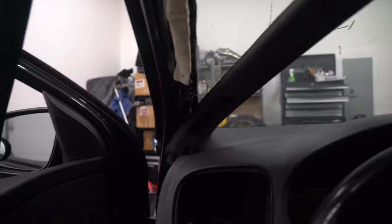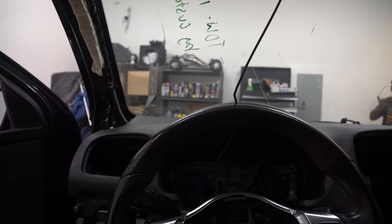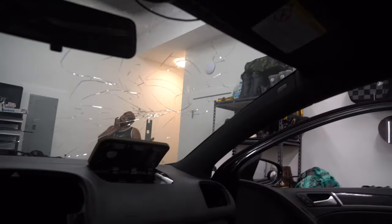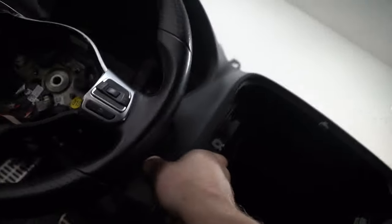After you do that, this comes off of here and you just wiggle this out of the way so we can properly do it. Be careful not to puncture this airbag. Go to the other side, do the same thing. Once you have both pillars out, it's time to start lifting out like so. Go to the other side, lift. As you can see, our dash is pretty well free.